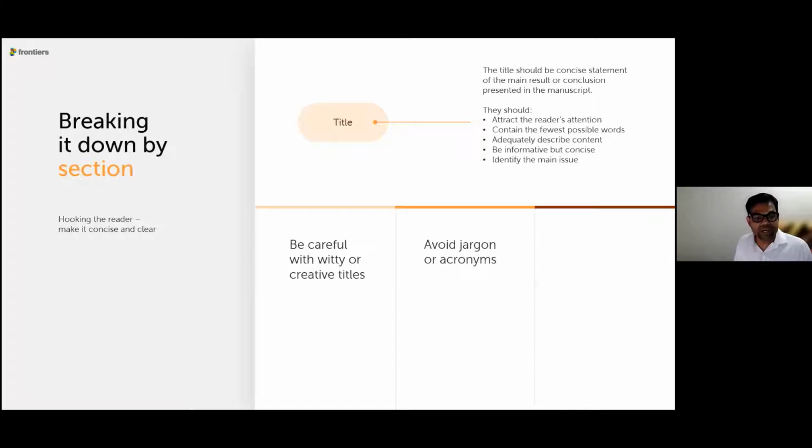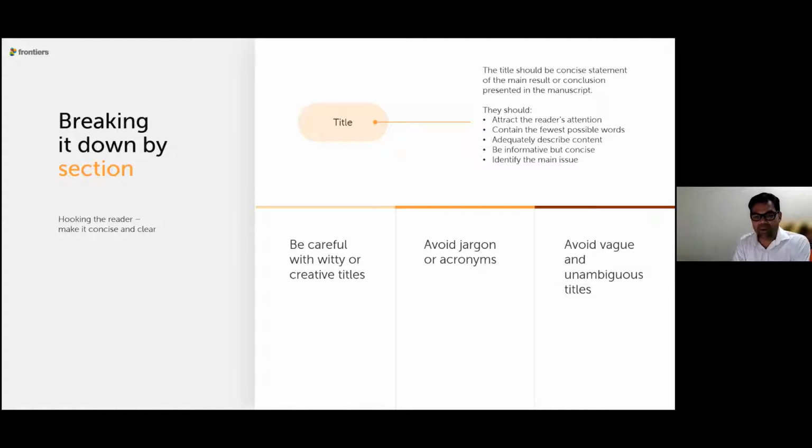Also, we should avoid jargon or acronyms, as I mentioned. I will give one example: in South Asia, dry seeded or direct seeded rice is now coming. Whenever we talk, everyone is talking about DSR. Outside of that region, people don't know what DSR means, always direct seeded rice or dry seeded rice, okay? So we should really avoid these types of acronyms, okay?